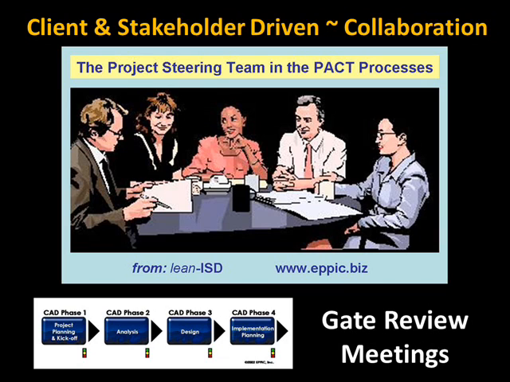Who are all the stakeholders besides the client? Who else has a stake in our success or failure? Who needs to be in the know about how we're approaching this because it might affect what they're doing because they're upstream from us or downstream from us? These are tricky decisions, but this enables us to wire into the politics of the organization. Whether you like politics or not, you're going to have to learn how to deal with the political situation. And this is how we do that, through the gate review meetings where we meet with the project steering team and let them drive the project.